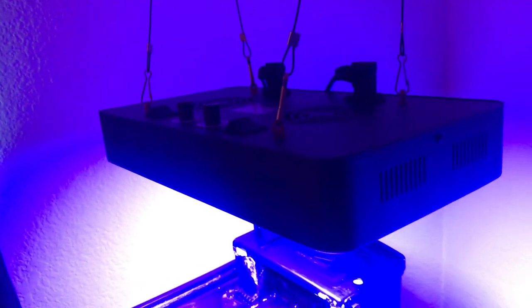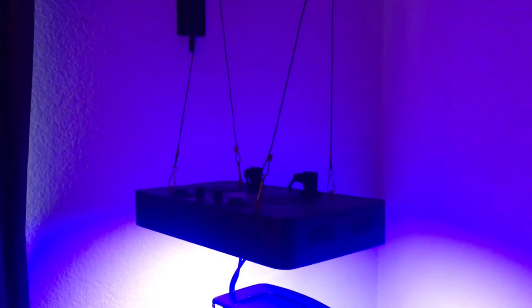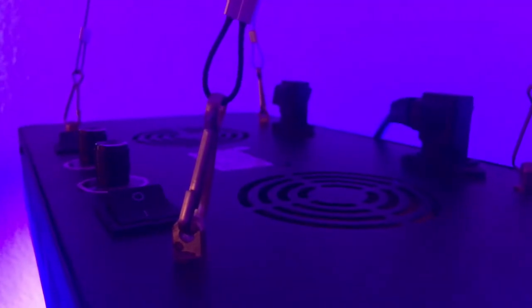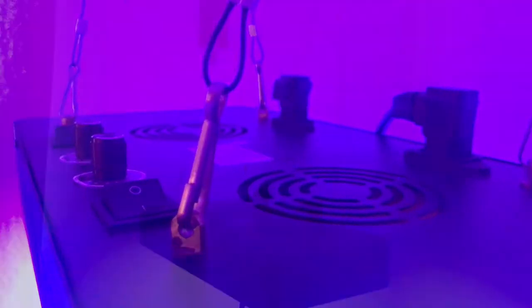The biggest issue that I've experienced with the black box is definitely the mounting. The only thing that the light comes with are four metal wire hangers and four metal hooks, which requires you to pretty much DIY a mount. I ended up purchasing two Exoterra heat lamp holders, which were about 10 bucks a piece, and drilled four holes into them, then mounted them on my wall. To keep the light in place, the lamps came with two rubber washers, so I put one on each side of the wire.